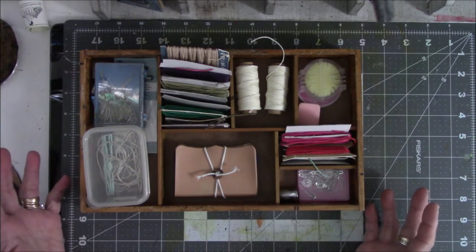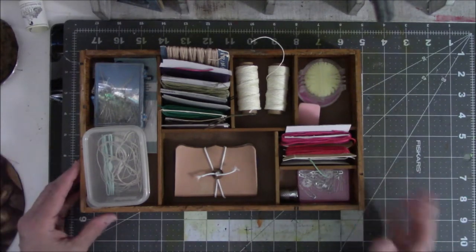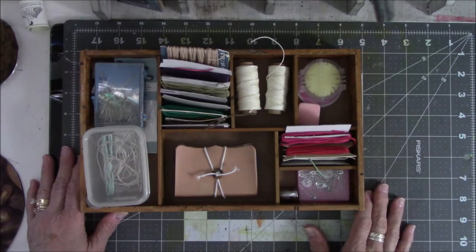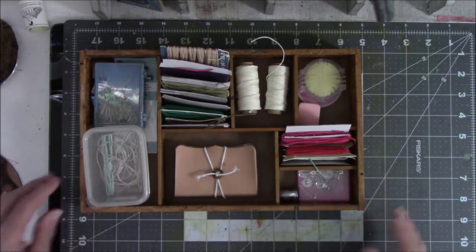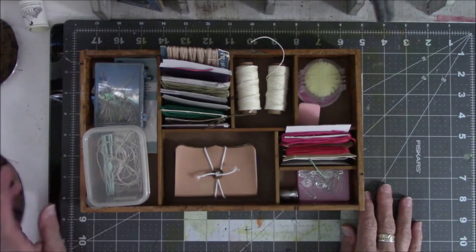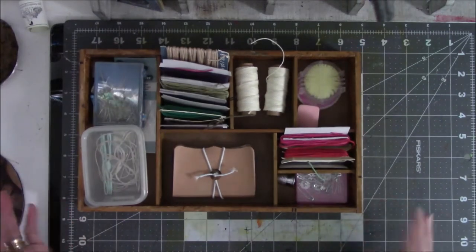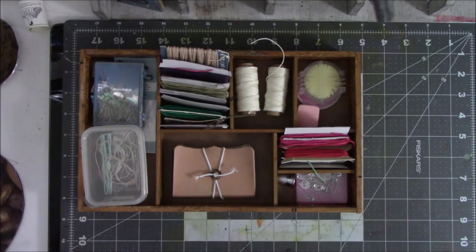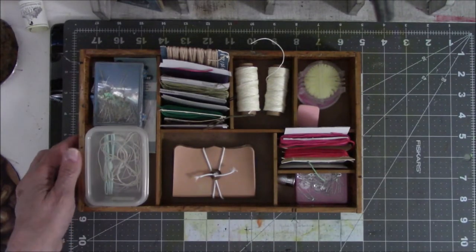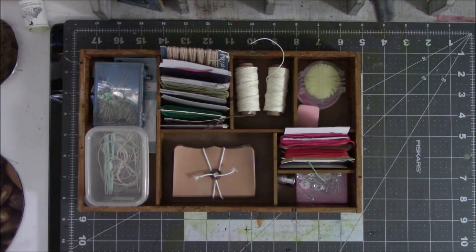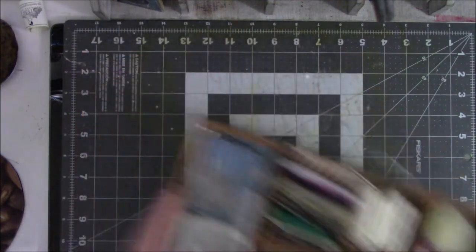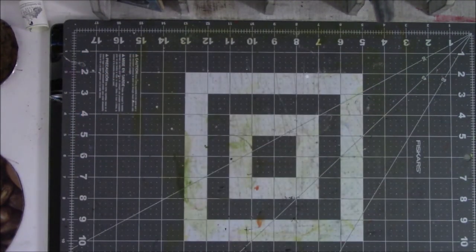So, I just was so excited about having this, that I couldn't wait. As soon as I saw the video, I went around the house gathering up the stuff that I needed, and sure enough, it was all in here. And we made this, and it goes into my drawer that sits next to me. Because I don't leave this stuff out on my desk. So, it goes in the drawer where all my bookmaking materials are. And I am tickled pink about how well this turned out. So much so that I'm going to scour craft malls and see if I can't find more rulers to use, and make more of these. Because I just find them extremely useful. And they're full of character. They're just... I just love the way they look. All right, so that's the first one. Let me put this away, because I'm really bad about not putting stuff away.